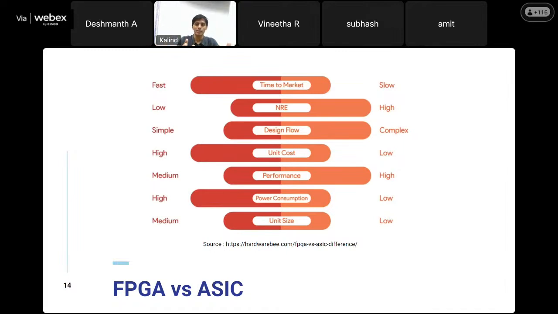So that's why in the differentiation, as you can see, the time to market in the case of FPGA is faster, because if you just make a fast FPGA based design, you can reprogram your FPGA to make sure that this particular circuit is working, even if it is failing. Let's say even after the testing and simulation, if it is not matching the specification, you can reprogram the FPGA and test again, right?